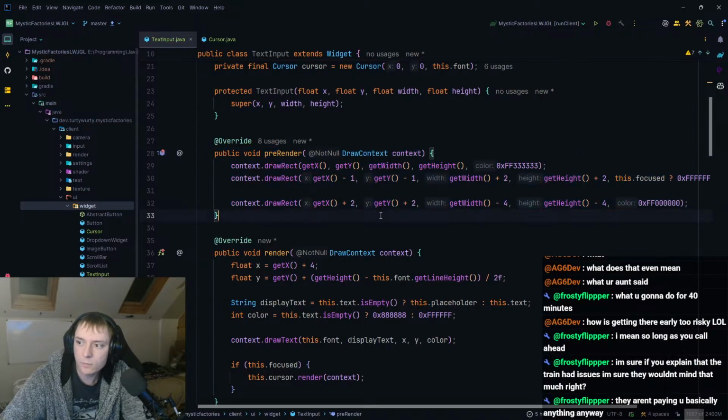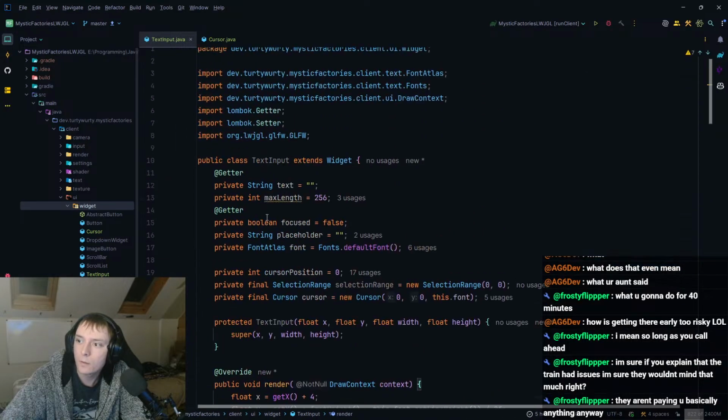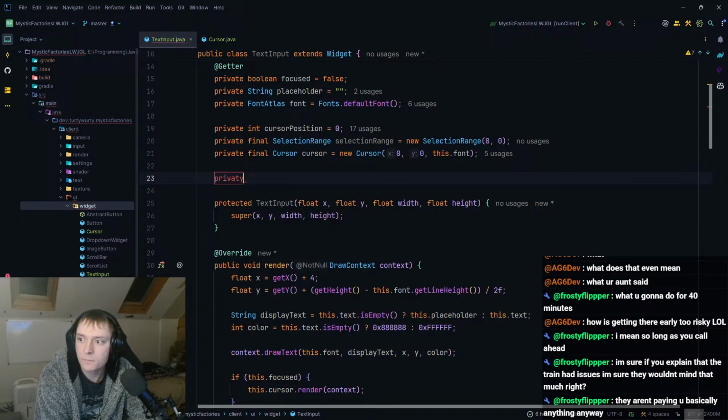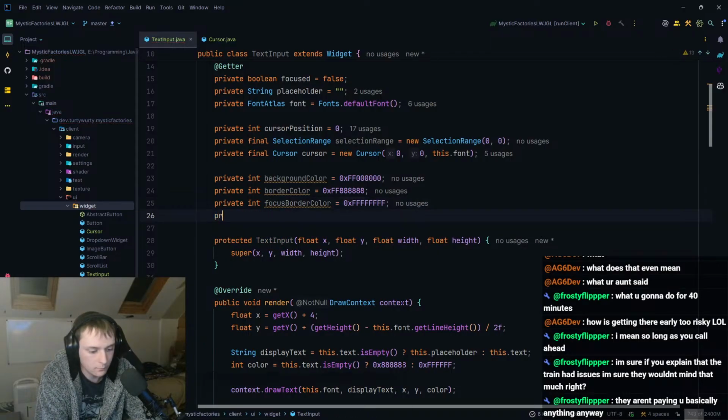Okay, let's do some color stuff. That's fine. So let's have a private int background color. Let's have a border color. Let's have a private int focus border color. Let's have a private int border width.